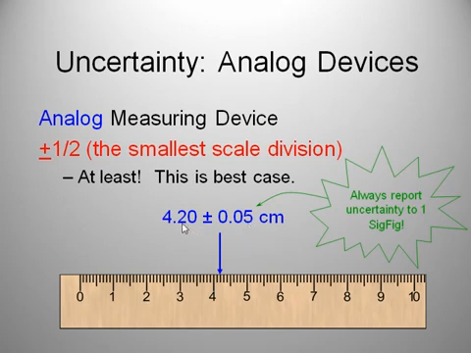Another thing we're going to see is the number of decimal places needs to be the same in both numbers. Now this is the best case, right? You would only go up from here. For example, if there were some other factors in your experiment that you thought made the uncertainty to be more than this, well, then you should go with that, right? Your opinion, your experimental technique, and your knowledge of it would trump this rule.